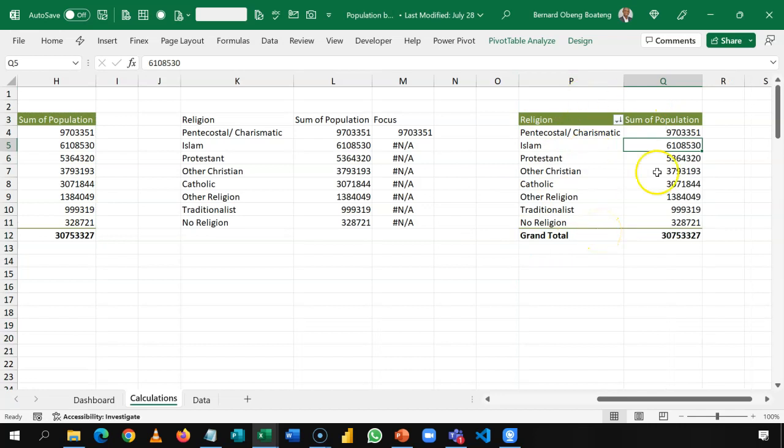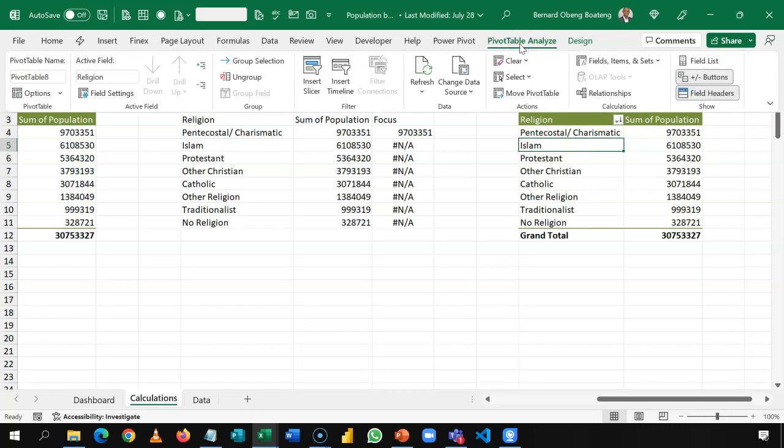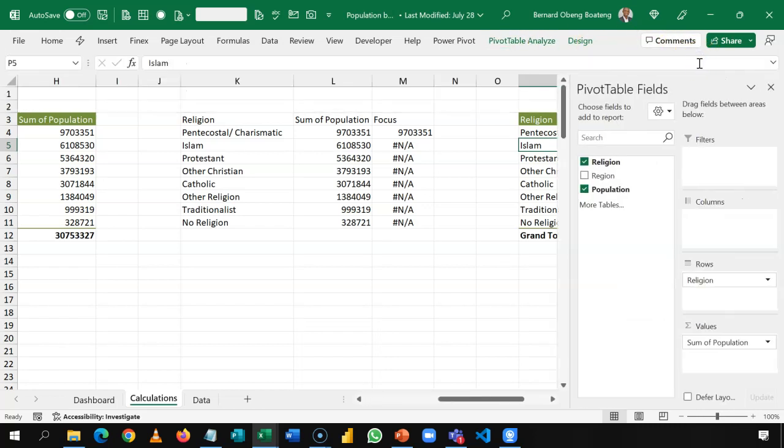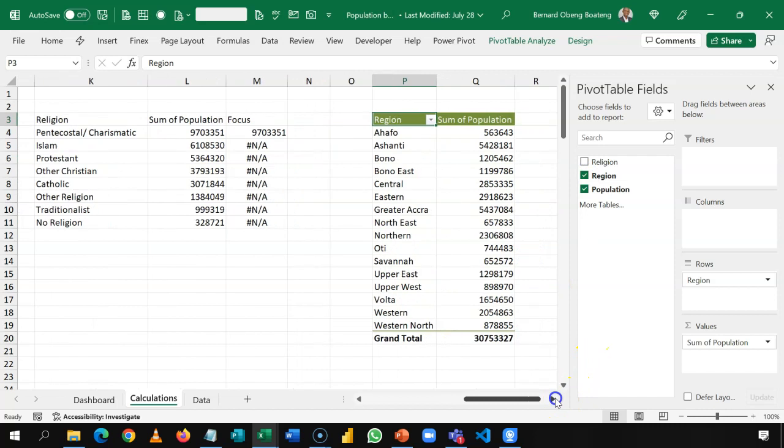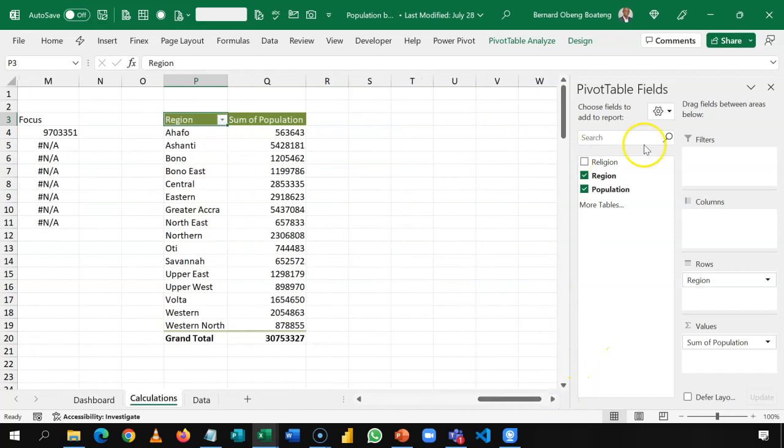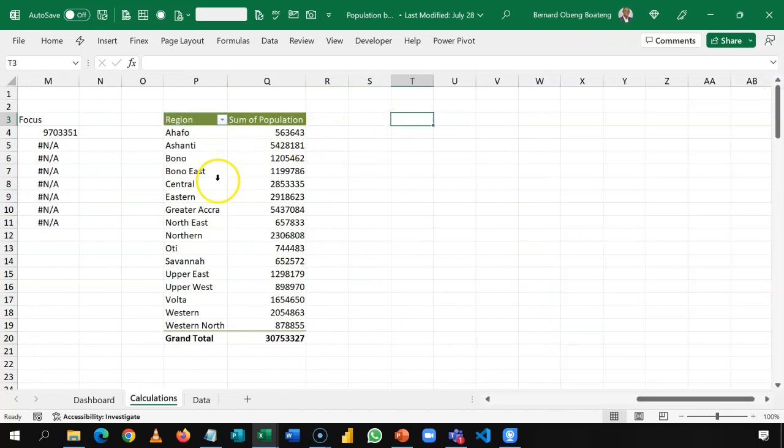So I have this version here. I'll go to pivot table analyze in the field list. Instead of seeing this by religion, I want to see this by region. So I have something like this. This is going to be my default analysis by region.